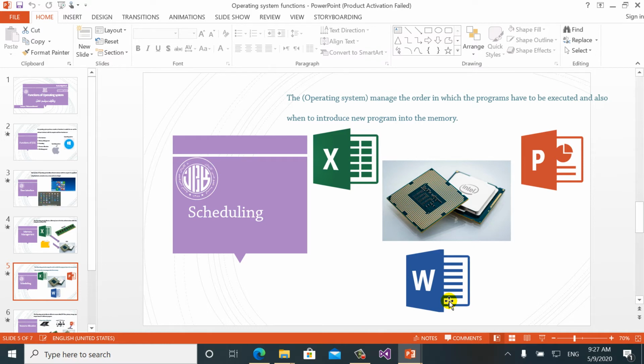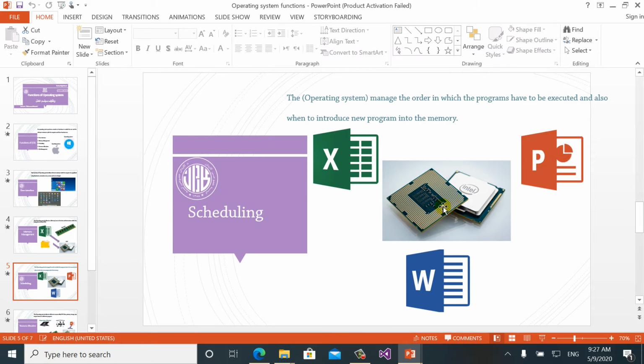So the CPU or operating system arranges which program should first enter the memory or RAM, then which should be loaded into the CPU, which part of the CPU processes that application, and it also divides that this application should be sent to another part of the CPU to process this action.